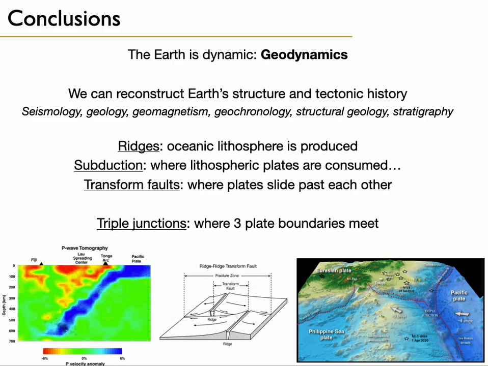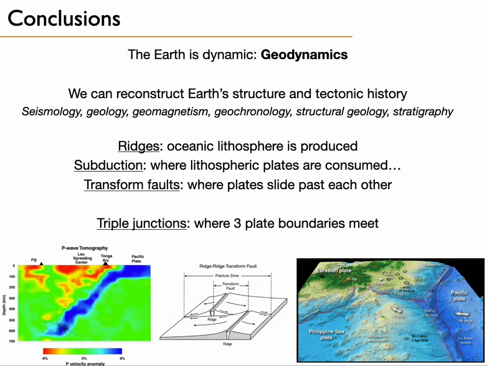So that's to conclude this lecture. In this lecture, I try to show you that the Earth is dynamic. So that's why we study geodynamics. We can reconstruct the Earth structure and the tectonic history, and that's the result of a lot of interactions between different disciplines of earth sciences, and to name a few would be seismology, geology, geomagnetism, geochronology, structural geology, stratigraphy, and that's just to name a few.